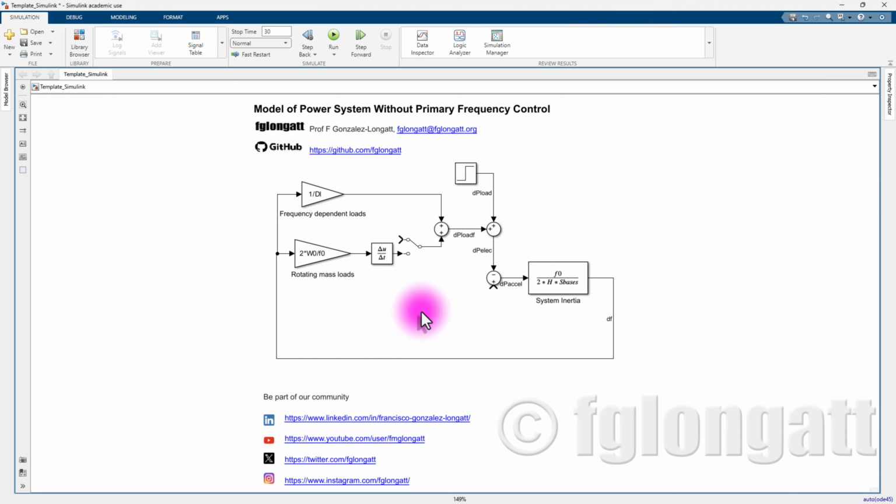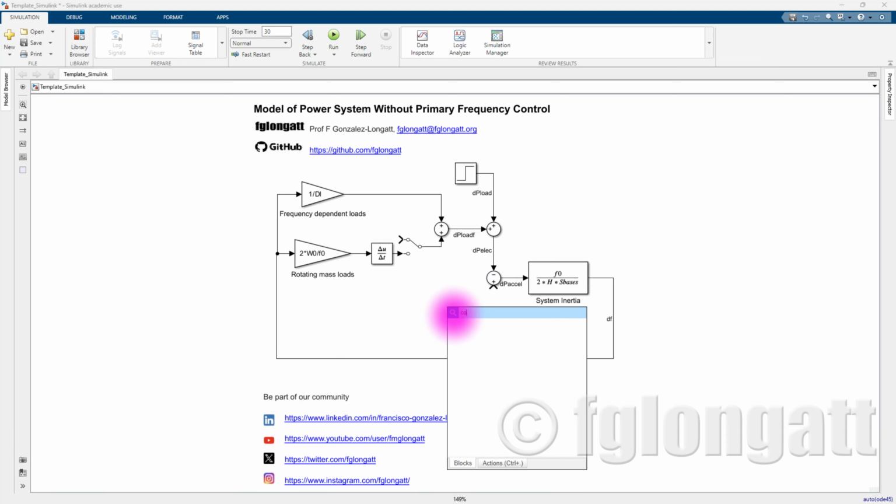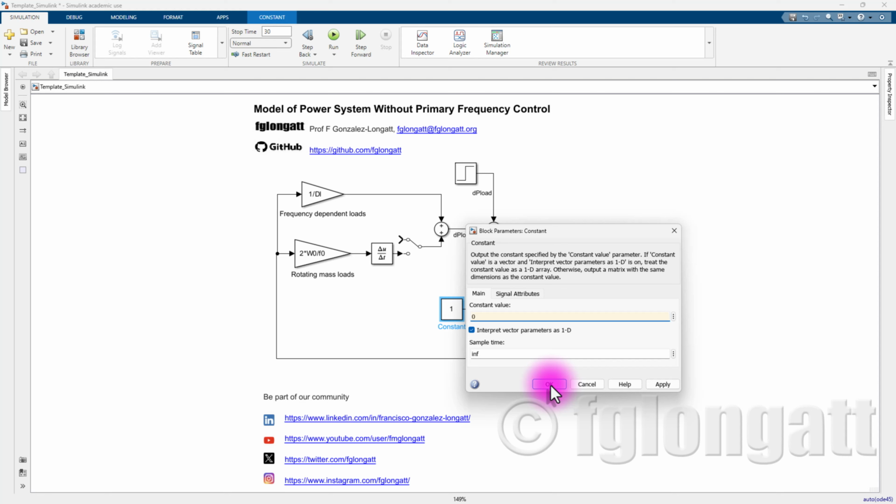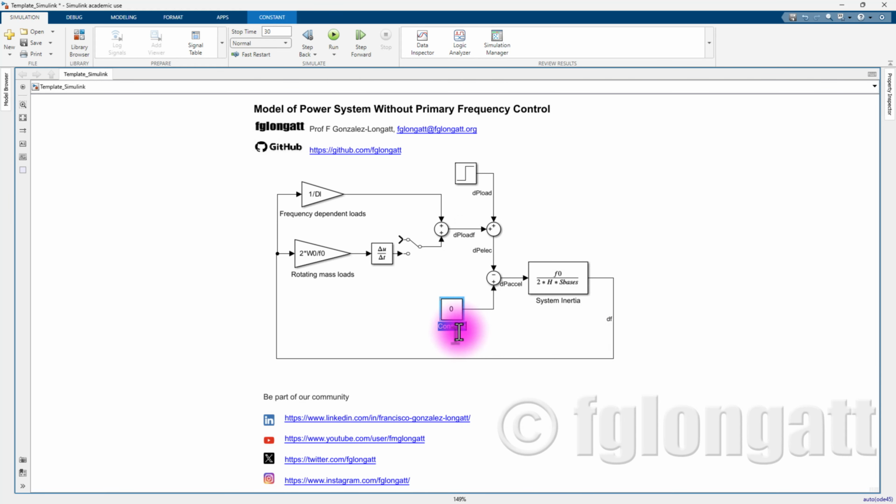Another thing that we need over here is a constant, and this constant will be representing the mechanical power deviation, and I will go here positive, and in this case the mechanical power deviation is 0. Let me put here the name. This is delta mechanical power, and this signal over here will be. So right now we have completed the block diagram here.